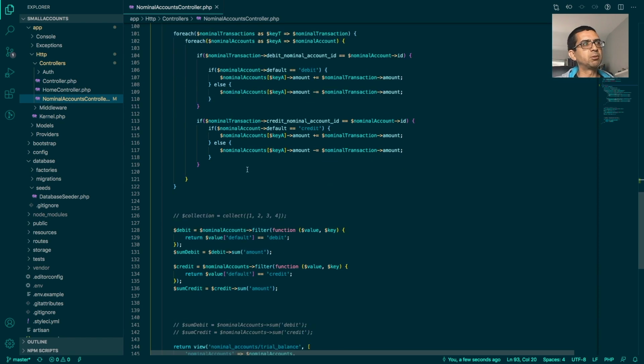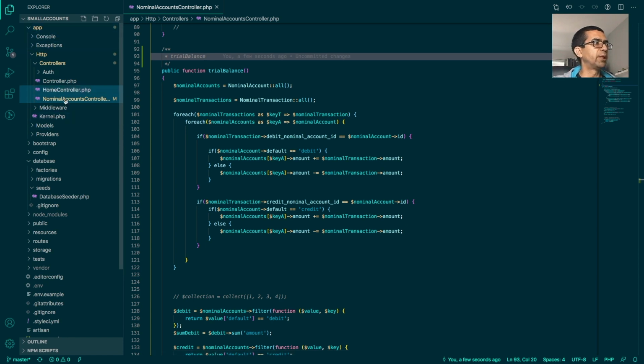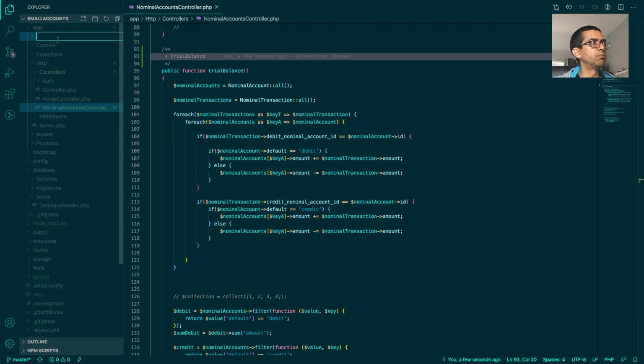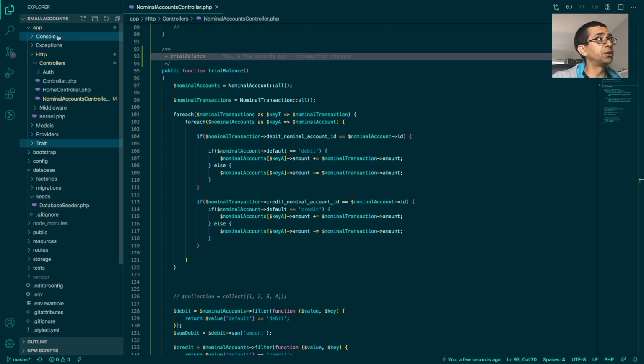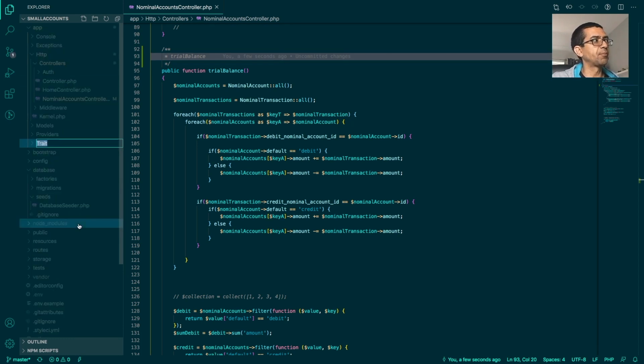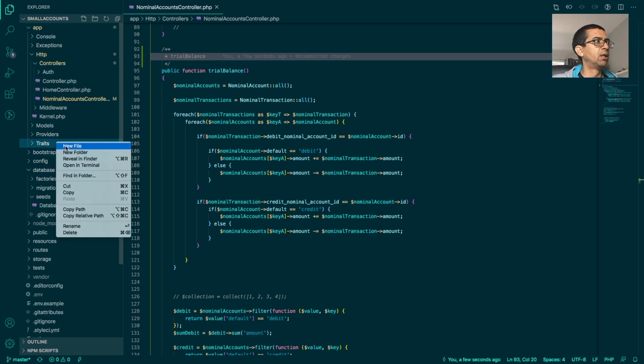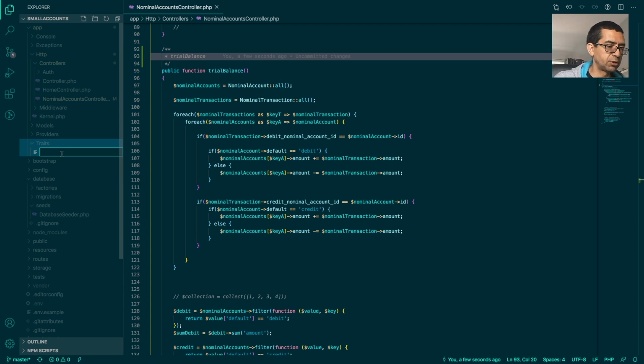And what we can possibly do is refactor this in a more efficient way, so we can possibly use some of this code to get other stuff from the nominal accounts. But for now, let's just move it into a trait. We don't have a traits folder at the minute, and I don't think Laravel yet allows you to create a trait using any kind of command. But it's no biggie. So create a traits folder inside the app folder, and then we'll go to new file.